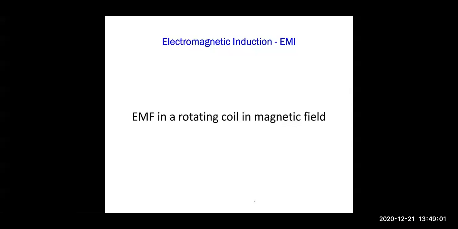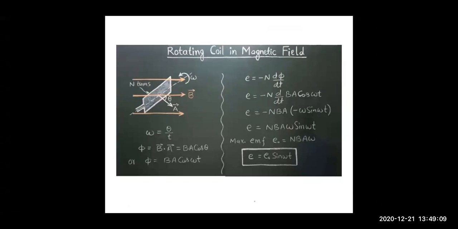Now children, let's proceed towards the next topic, that is rotating coil in magnetic field B. So when you are rotating a coil in a magnetic field, then also EMF will be induced. So we are going to calculate the magnitude and the nature of the induced EMF, and we will also calculate the maximum value of the induced EMF. So children, here what we are having? Here we are having a uniform magnetic field B. As you can see, this is a uniform magnetic field of strength B. Uniform magnetic field means the magnitude of magnetic field B is not changing with distance or time.